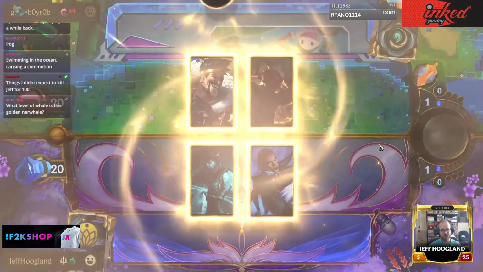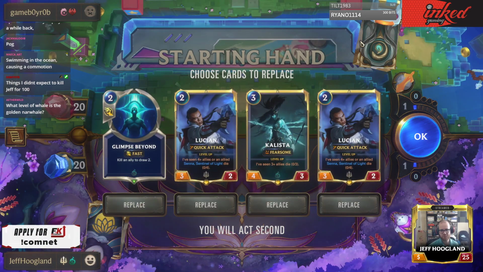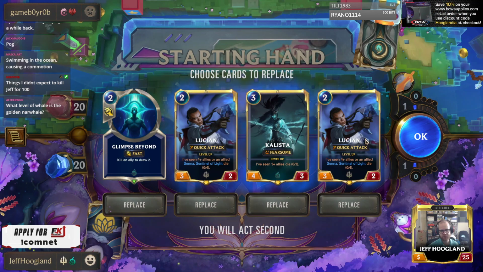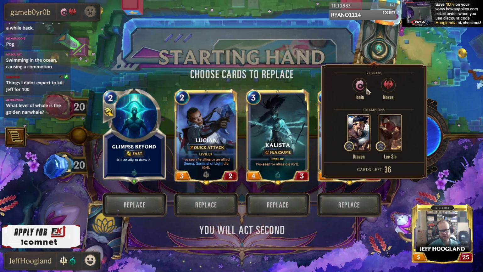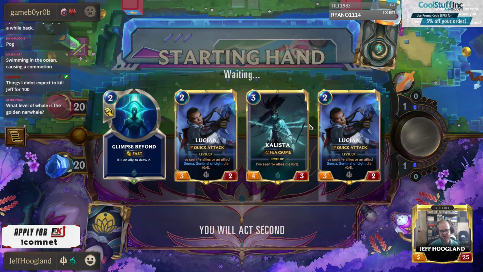What level of whale is Golden Narwhal? Huge. Draven, Lee Sin. Iona, Noxious. I feel like they're pretty likely to kill my first champion, so I'm actually going to keep the redundant Lucy in here.